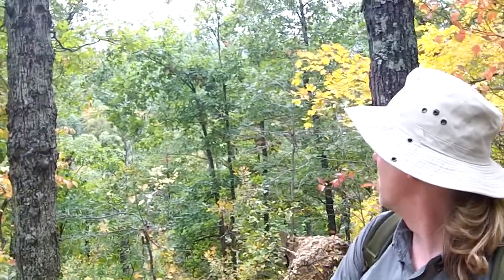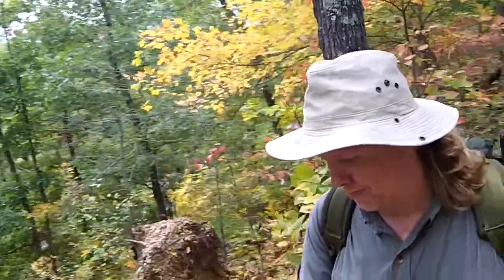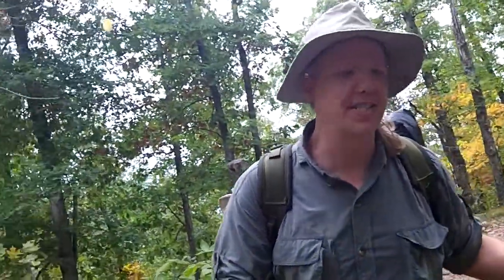Either direction from the Highway J trailhead — whether you go north into the Middle Fork section or south into Karkagny — you're going to have some elevation gain. But you get wonderful views like this, slightly obscured by nature. There's really heavy wind right now, so I apologize for any wind noise. It's about 62 degrees with a low of 36 tonight, so it's going to be pretty cold.